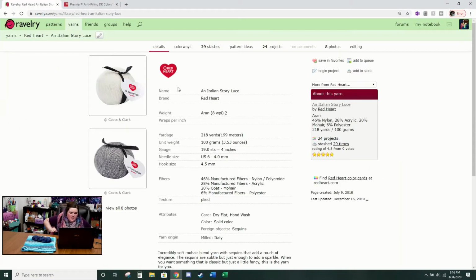Huh. So, Red Heart Italian Story Lucy was a yarn that I thought was similar to something we were looking up. All right, so here's the one where we were looking for similar yarns to Winter Nights. It was the only one that I could find that had sequins mixed in. So Lion Brand makes Winter Nights in like icy pastels that I did a review on, and we were looking for competitor type yarns, and this was as close as we found.